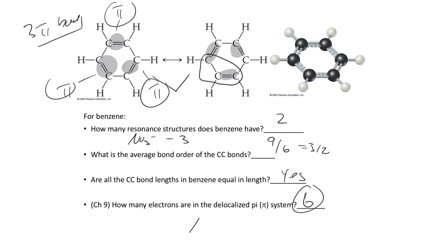If we were to ask this question for nitrate, it's a little trickier. It's really, if you ask me, more of an interesting question for benzene, because you can kind of see it more. You can kind of see all those 6 electrons are what are spreading across the molecule.